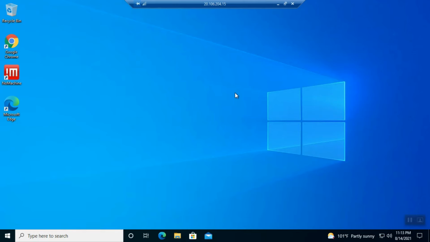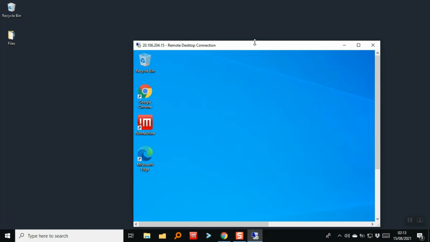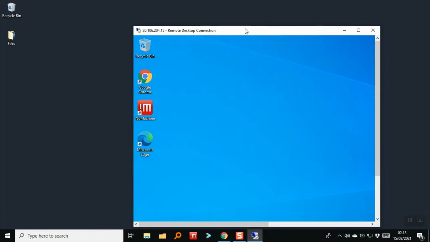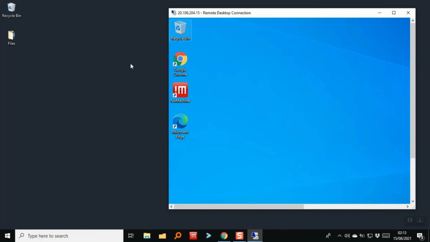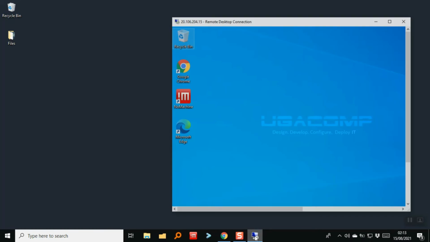In fact, if you want to be sure that this is a remote computer, let me minimize my windows. This is a remote computer and this is my local machine. As you can see, this is the desktop interface, how it looks right now, and this is the interface for my local machine.